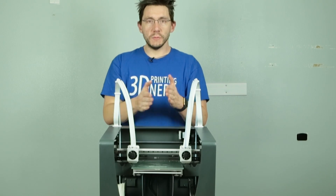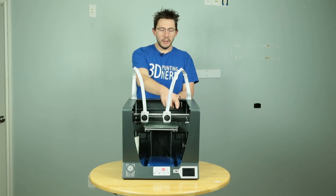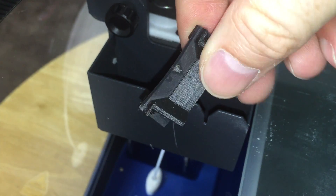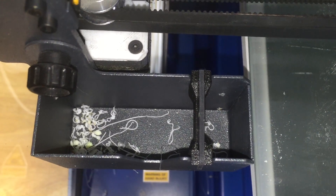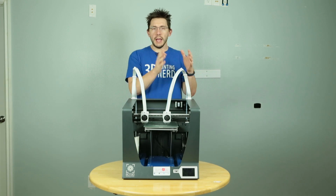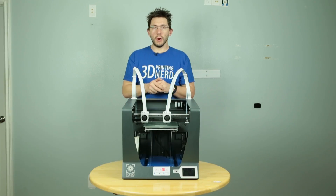As these nozzles move back and forth, to take care of any filament that may be left on the nozzle when switching, there are these little almost wiper blades on each side and the nozzle passes over the rubber wiper to clear away any filament. The filament is then held in a tiny little bucket on either side. As the filament is held, the nozzle itself parks and waits for the other nozzle to do its thing. As the other nozzle parks, this nozzle purges filament and then comes back across the wiper, so the nozzle is completely primed and ready to lay down that filament.